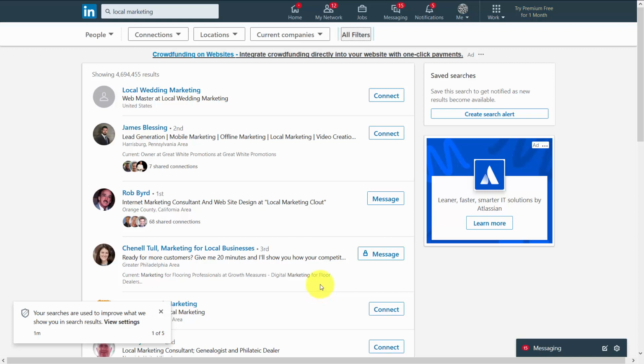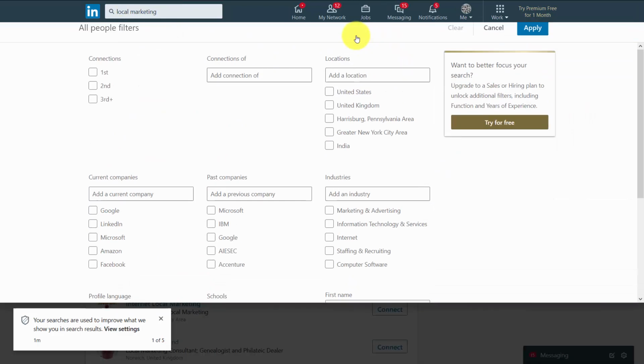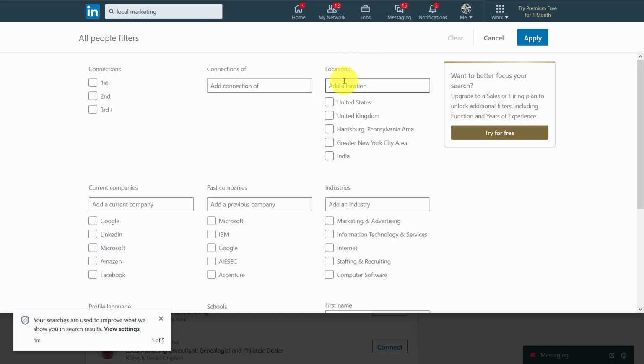Welcome back. Now, it's quite possible that we could be looking for individuals to connect with, specifically whose content that we want to follow. And to do that, we can go to our search, put in our keyword, and then start to filter this down by using the filters that LinkedIn gives us. We can look for first connections or second connections, but we can also look for people who are connected to others because in some cases, this will reveal our target market.